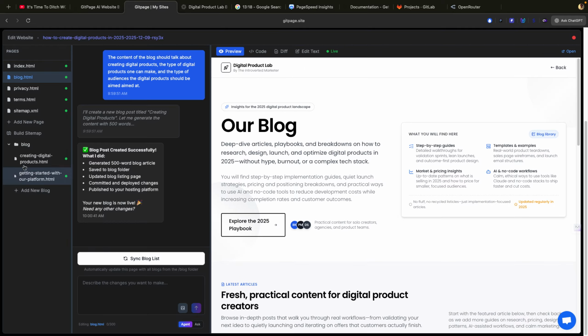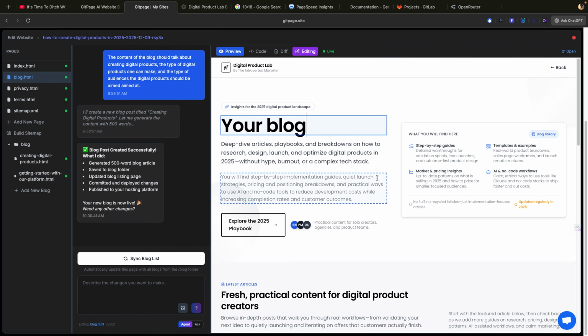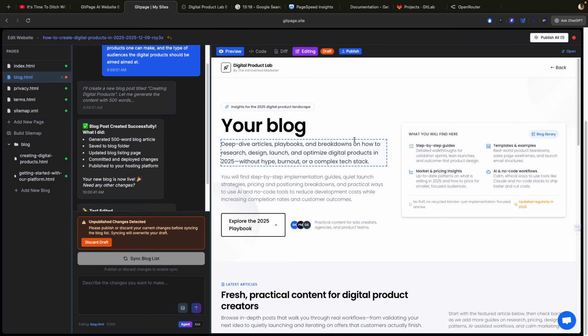The whole purpose of me creating this extra blog, which I don't need because it's pretty much the same thing as the original first blog, was just to show you that you can use the agent to do whatever you want. But in addition, you could just edit text here, instead of putting our blog, your blog. And then you show us in draft and you can publish it if you want the correction or not.